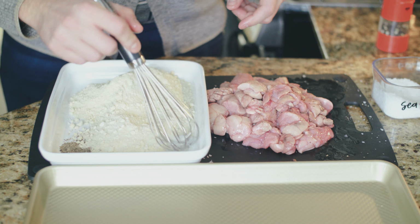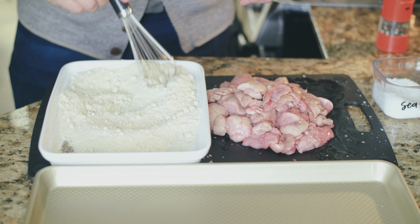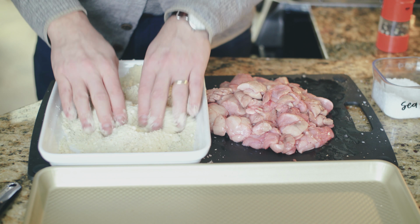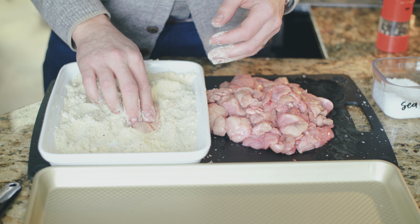Let's mix our flour mixture together. And we can dredge them.